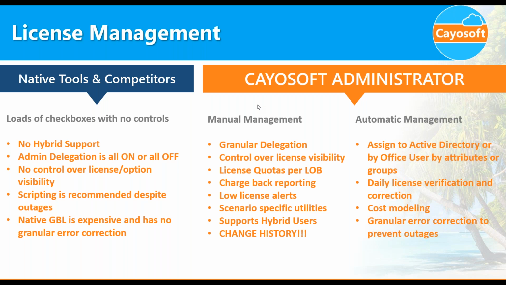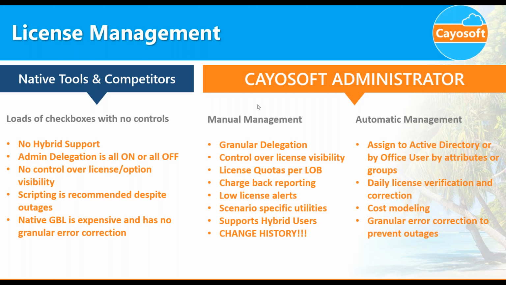You want something that comes up with low license alerts. By the way, that's a free option inside of Cayosoft Administrator. There's a rule that will warn you within a certain percentage of license type going to 0, or within a certain count of licenses. So if I'm within 10 licenses, alert me, or if I'm within 10%, alert me. And we have that same thing for the line of business admins as well. So if they are starting to run out of their quota pool or whatever, alert on that.